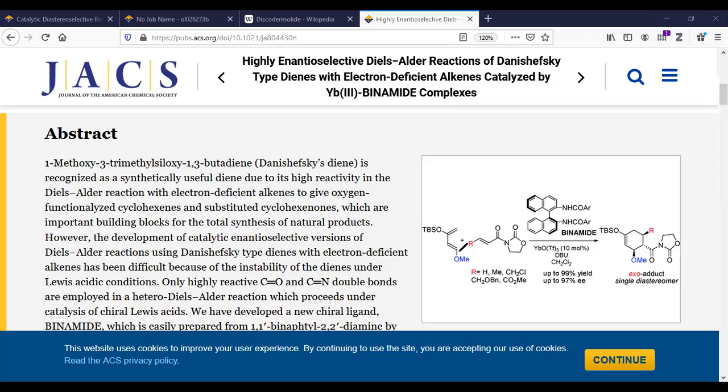If you look here, this end is electron rich. So this carbon right here, that's a lowercase Greek delta, is going to be partially negative, and then the other carbon will be partially positive. So with those electronic considerations, depending on what type of dienophile you react with that Danishefsky's diene, you can control how the ring cyclizes, which carbons actually bond to each other.